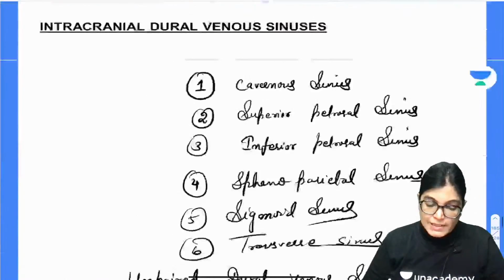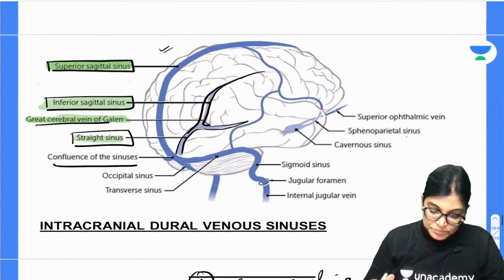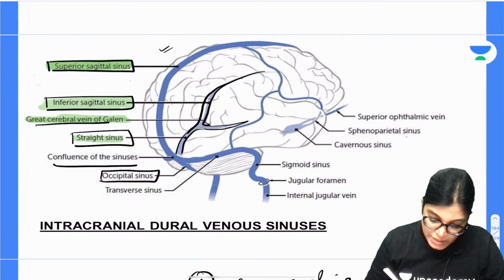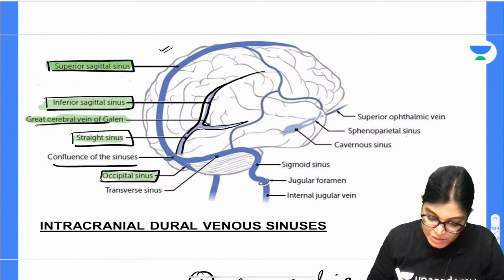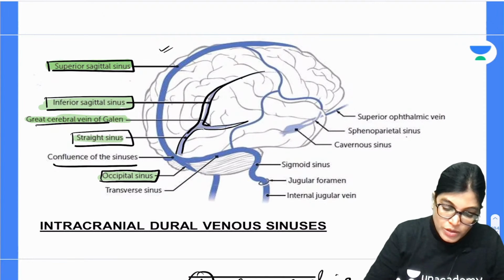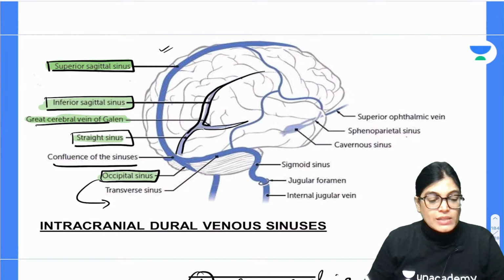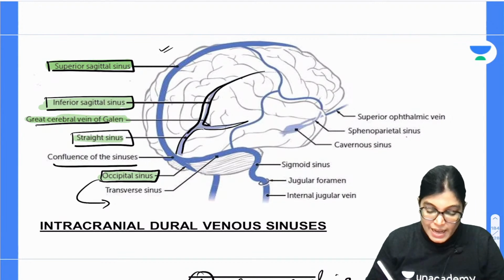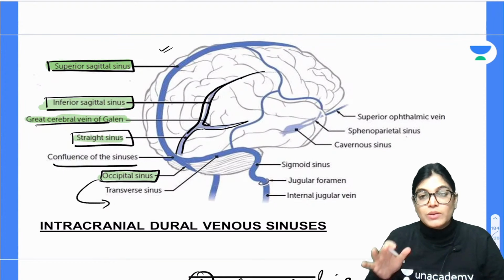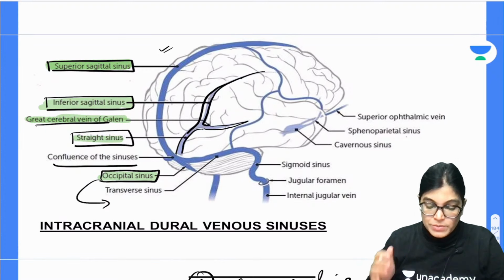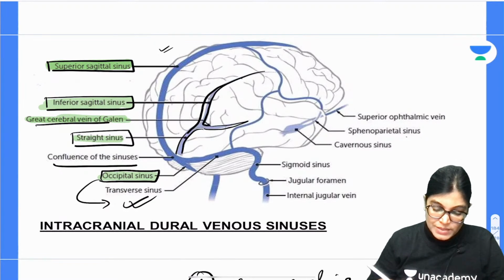So, a small sinus attached at the, see here, occipital sinus, can you see here, this is the occipital sinus and this is a small sinus which is attached. If I talk about occipital sinus, this small sinus is attached to the margins, lying along the attached margin of Tentorium cerebelli and Falx cerebelli, which we have discussed.